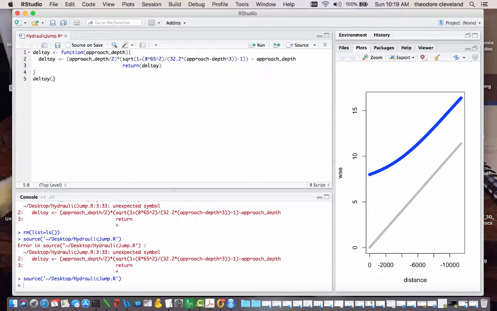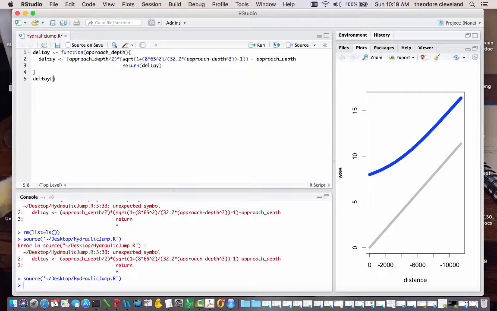will use our delta y function, and we will start guessing. What this is going to produce is the value of delta y that would be obtained from a particular approach depth. And we'll systematically guess until the value of y that we put in produces a change of 14.